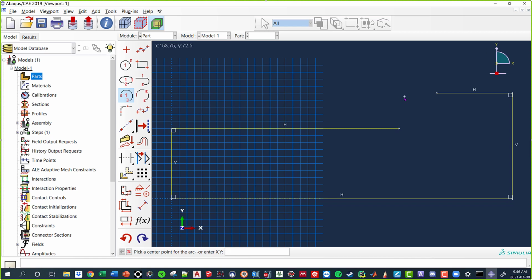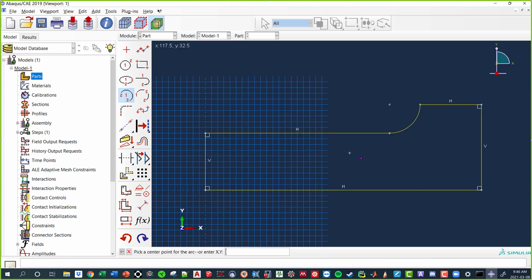So what I'm going to do is I'm going to put the center point of this arc over here. So we know that this is going to be 150, 75. So as you guys are going to see, in ABAQUS, it's all about creating your geometry in terms of coordinate points. Now what I'm going to do is I'm going to select one of the starting points, and I'm simply just going to go around and click the endpoint, just like that. So as we can see, we now have our dog bone.